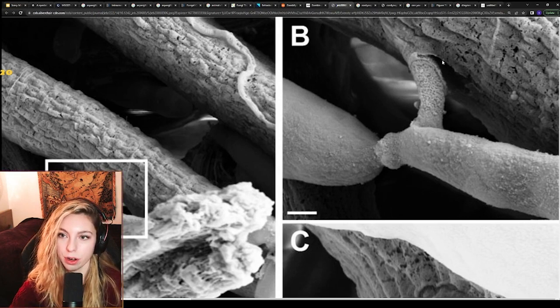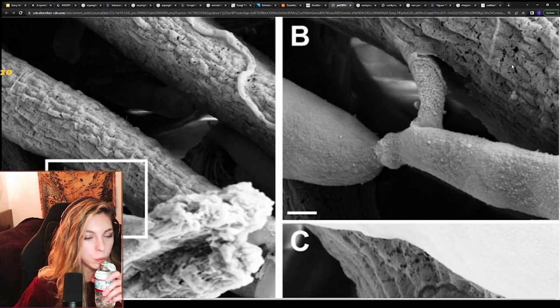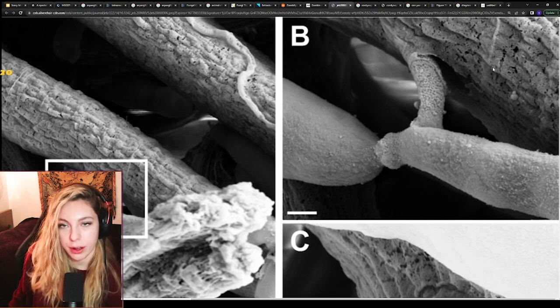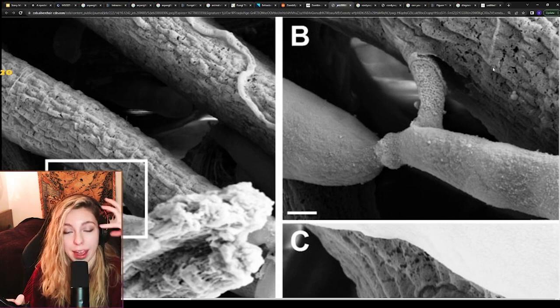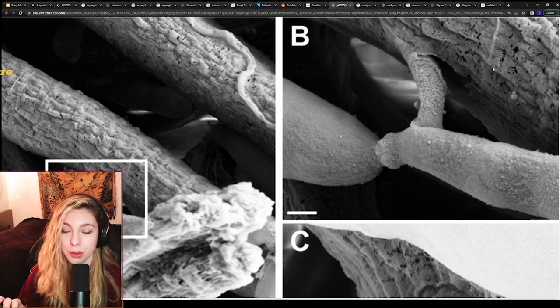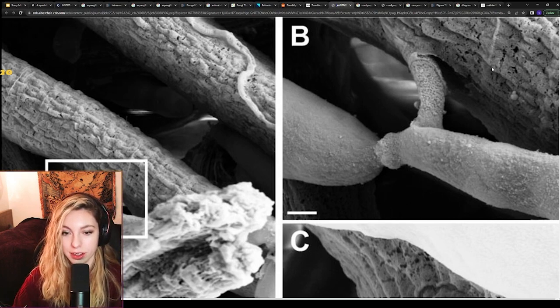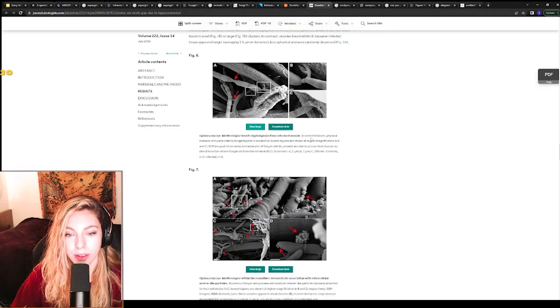I think in B here, you can also see another hyphae branching off and burrowing. I can't say this word. It's burrowing right into that more rough-looking, bark-like muscle cell. It looks like bark. So I guess you can literally think of Cordyceps as a puppeteer, quite realistically, where they're sticking their little hyphae into the muscle cells of an ant and then controlling the contraction of the muscle cell, which is insane. That's so cool. And this is direct visual evidence of that. This is freaking cool.